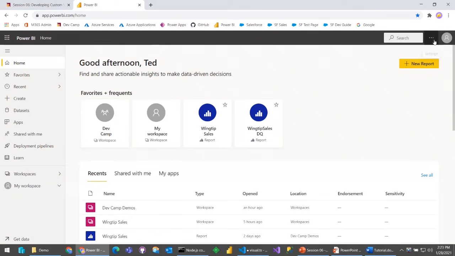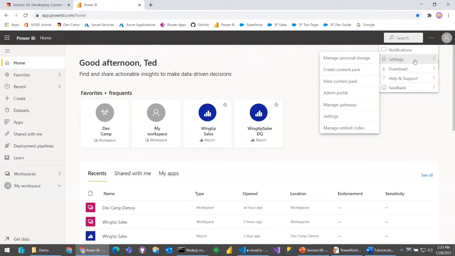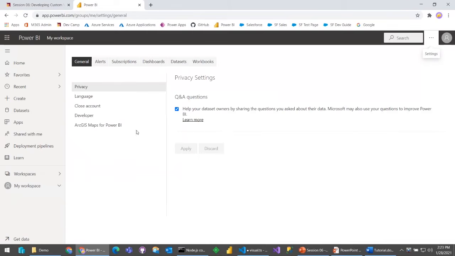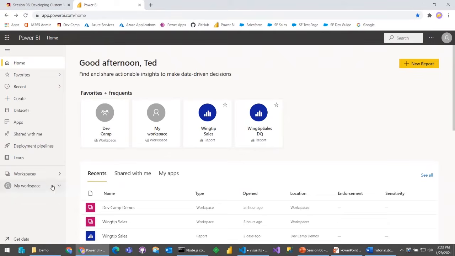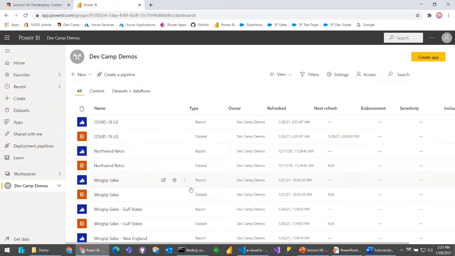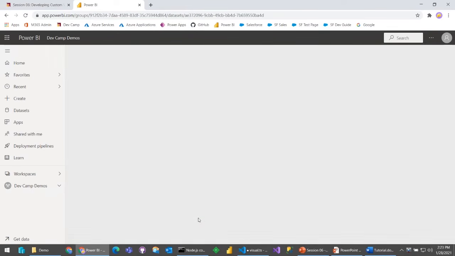What matters is that you turn this developer switch on. So in Power BI, I'm going to go to settings, and under settings there is going to be another settings. So, settings/settings. When I get here, this is my tenant-wide setting for my user account. I'm going to go to the developer tab, and this is not going to be checked off, but you're going to go ahead and click apply. Once you have done that, we're going to find a report. Either you can open an existing report in edit mode, or what I find a lot easier is just go to a data set and create a brand new report.